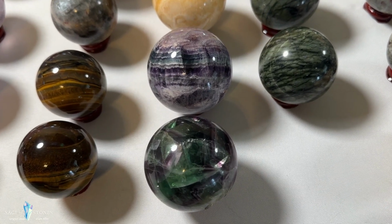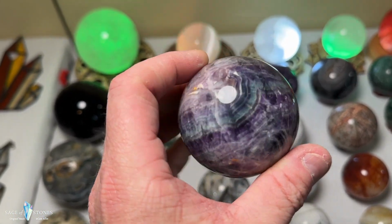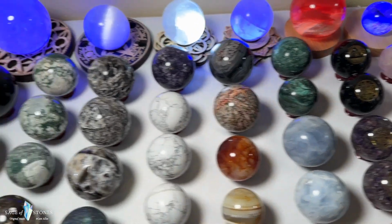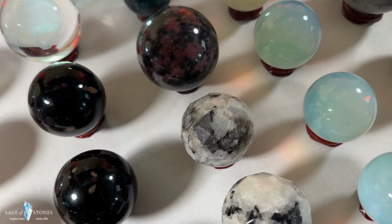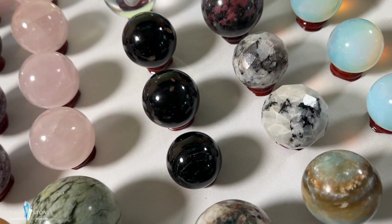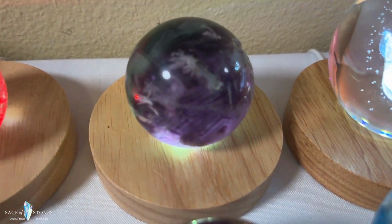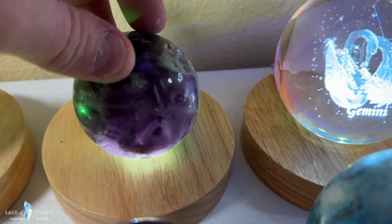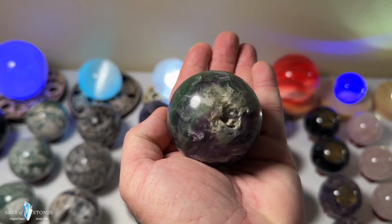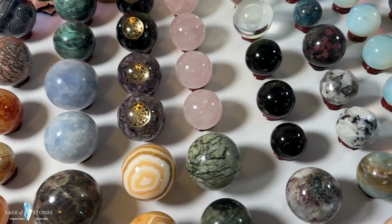These 2 are rainbow fluorite. They're actually 2 different kinds of rainbow fluorite. This is more banded and not as translucent as the other one. But a beautiful piece of rainbow fluorite there. And then this is the other one, which is more translucent, on one of the white light LED stands, which I'll show you here. Give me 1 second. That's a color changing. On a light source, and remember, I've got all kinds of lights on right now, so in the dark this thing would light up a lot more, but you can see that there's some really gorgeous patterning and banding in that one as well. And it does look really good on a white light LED, and it has a natural druzy vug in this one here as well. So a couple of rainbow fluorites.